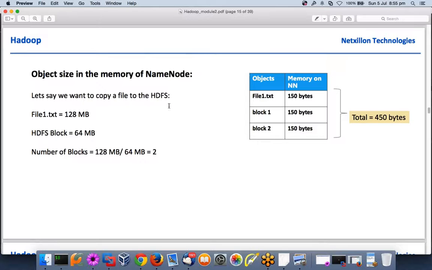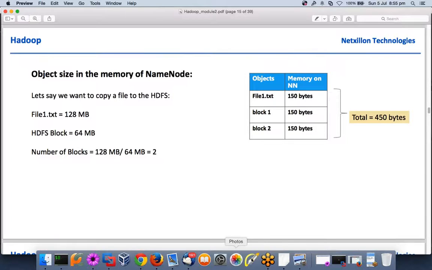Now the size I'm talking about is only for one replica. As I said, each block is also replicated 3 times, right? Total replicas is 3, meaning each block is at 2 more places. So this number is only for one replica, correct? What is added to this is 16 bytes. The file name will not change.